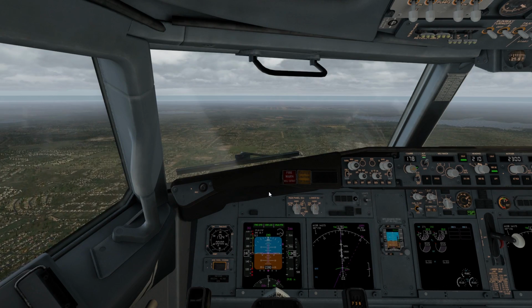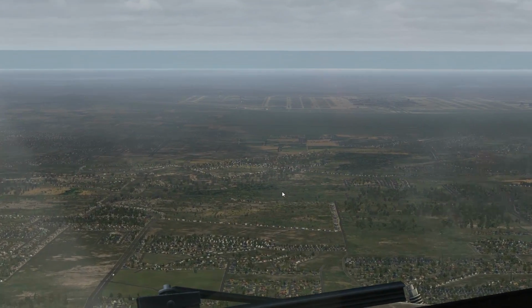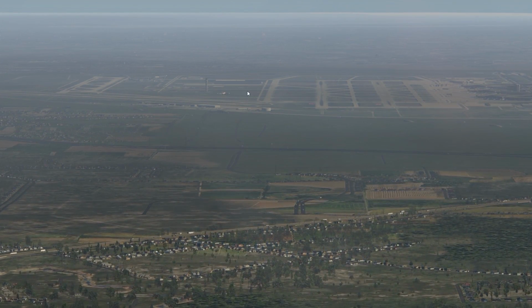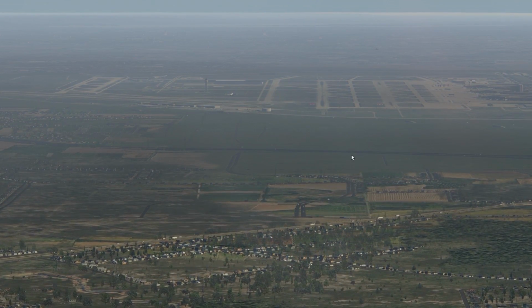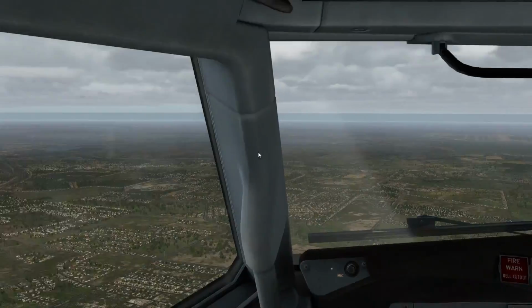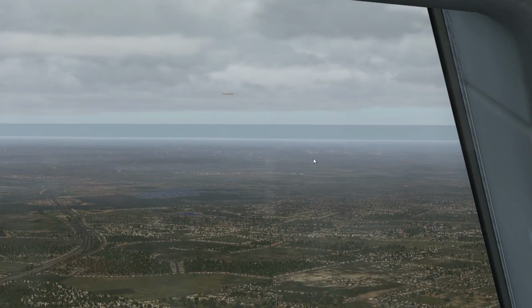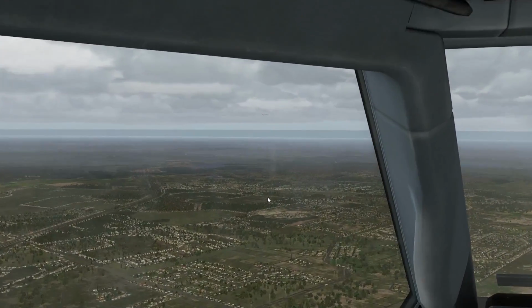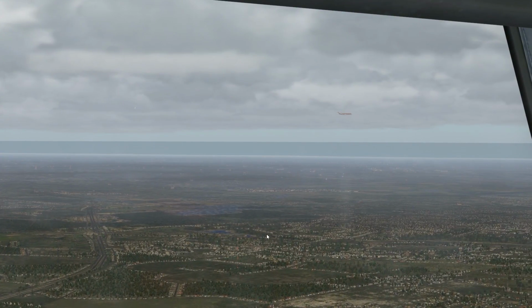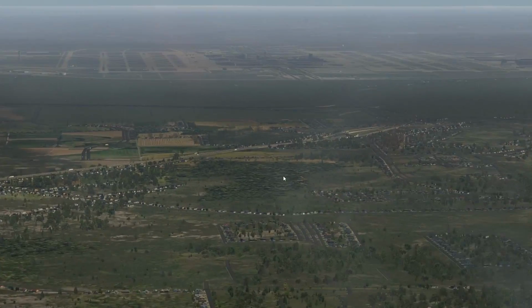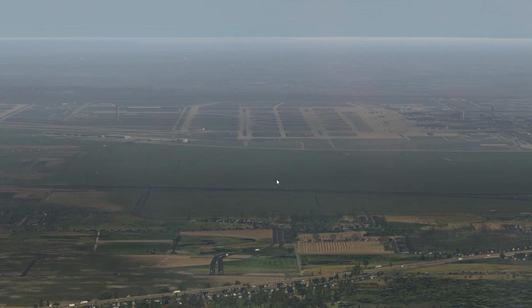I want to see what the AI are doing here. There they are. They're landing on 1.7 center there. He is. There's a departure on 1.7 right. So he is landing. We are number 2 to land. I don't think they're going to move. Yeah, they're going to move him in too, aren't they? Yeah, they are. And there's another one outside of him there. This is a busy airspace. I might sidestep for 1.7 right. I don't know. Let's see which way they're going here.